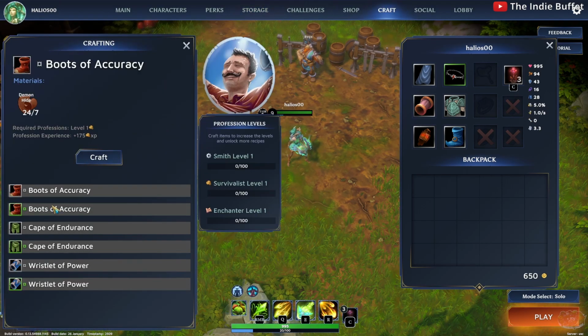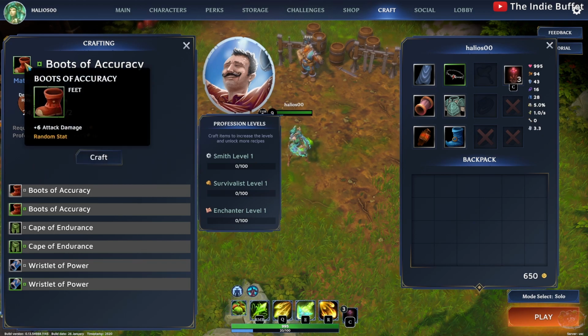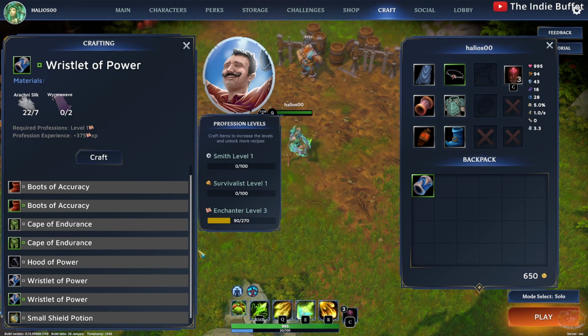And then you can craft too, right? Yeah, you can craft, see? So you can go the Boots of Accuracy with the 2 Void Leather, which I should have grabbed. I don't know why I didn't grab the Void Leather. Because this is a plus 6 attack damage, plus a random stat. Fresh levels. Craft items to increase the levels and unlock more recipes. See, there you go. You need to unlock that. Dang. Oh, I can do Wrist of the Power. Actually, yeah. Craft it. Oh, look at this. Enchanter just went to level 3. Jeez.